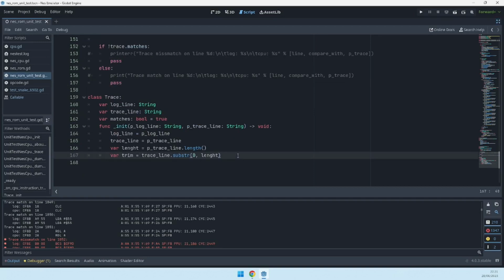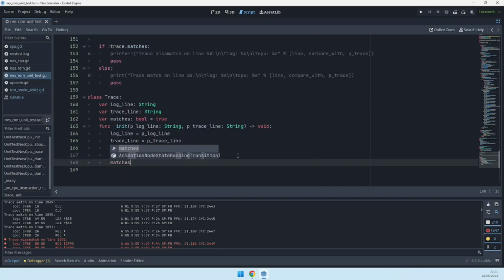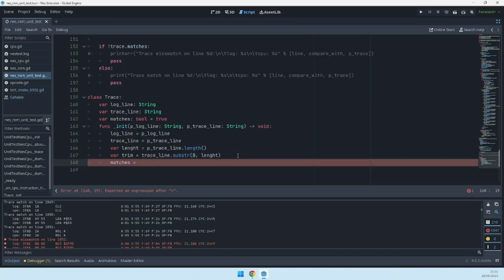So now I want to say matches equals, yes, so this was supposed to be the log line substring to compare it.